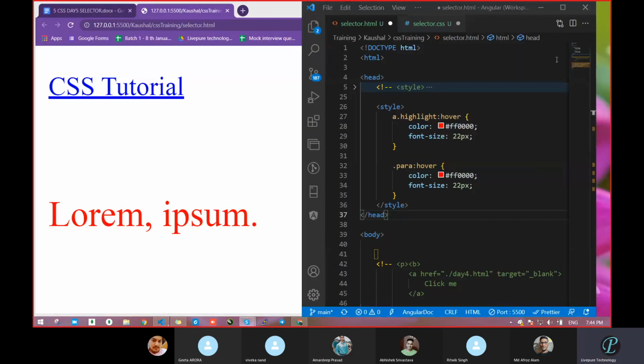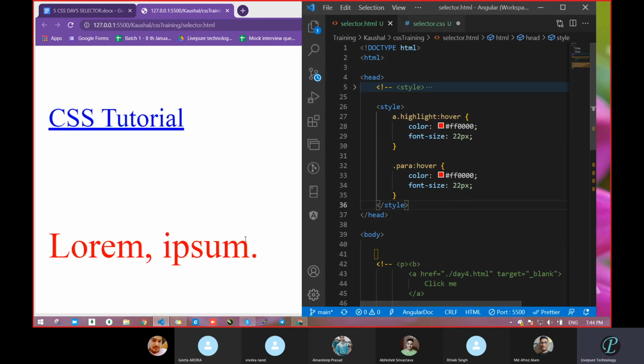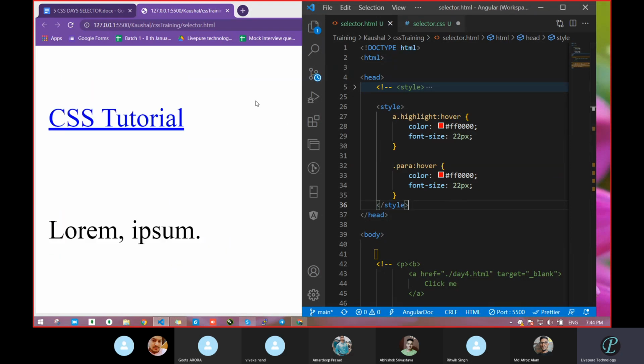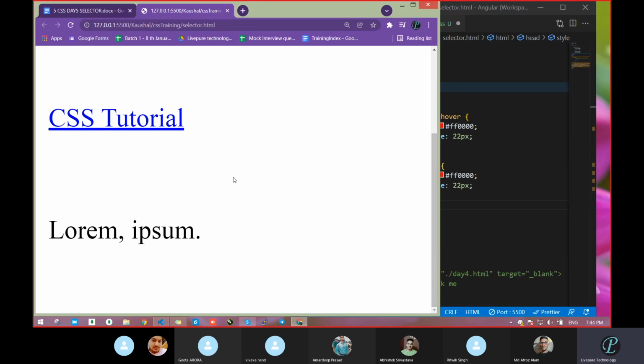Okay. So now what I want is that when my cursor is moving on the paragraph, then only the color has to change. Now save and let's see. Oh wait, it's starting. Now I'm moving my cursor over this. Now see, the color got changed. Again the same thing. So have you got how we can do it?